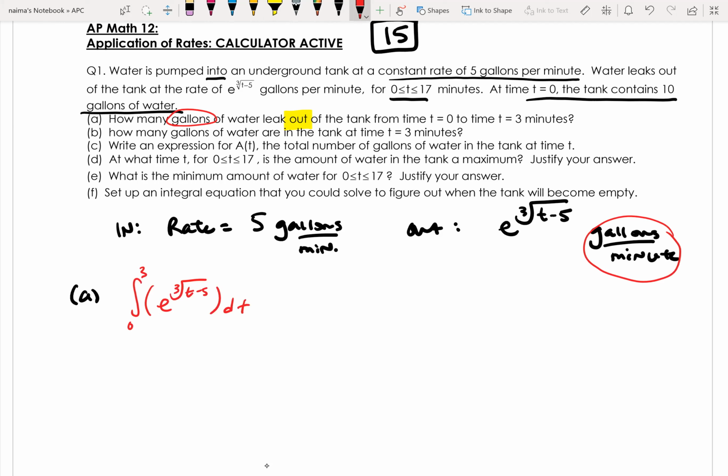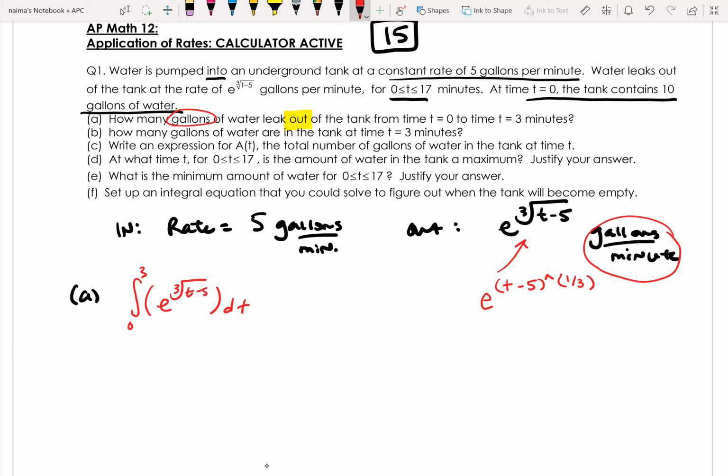I picked cube root for this one because sometimes the cube root is hard to find in your graphing calculator. So you could either go into the math menu where you can find your cube root, or if you want to have a versatile option, remember that the cube root is to the power of bracket 1/3. So we can do that as well. So that is something that you grab on your graphing calculator. Oh, my batteries are still low, so that's fun.